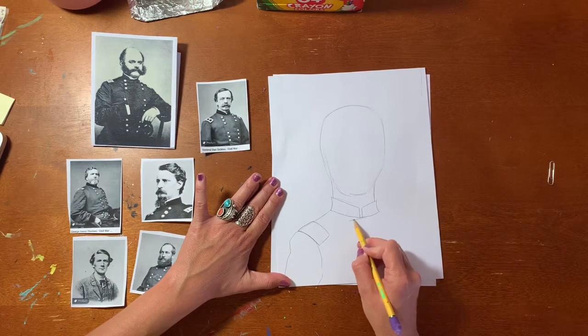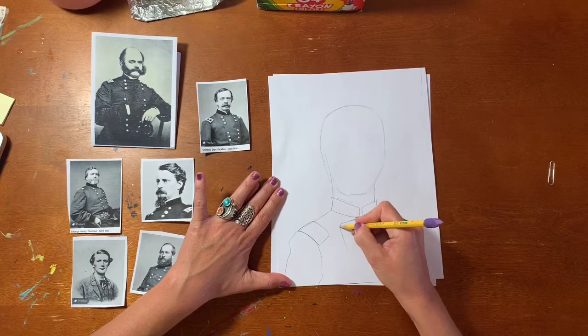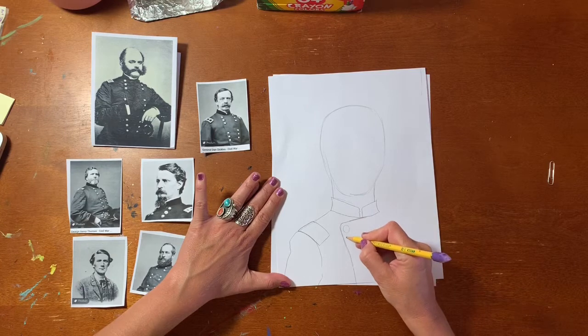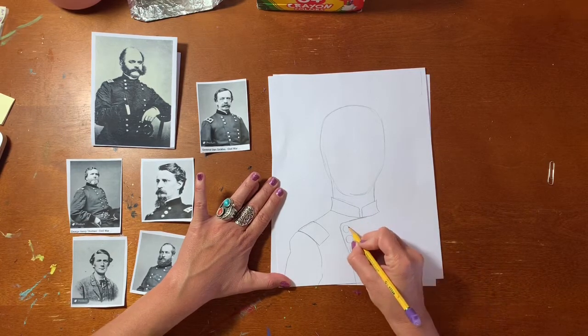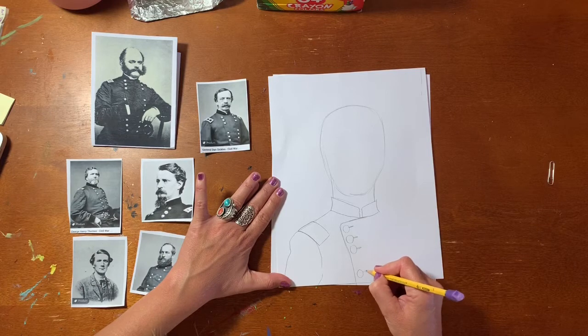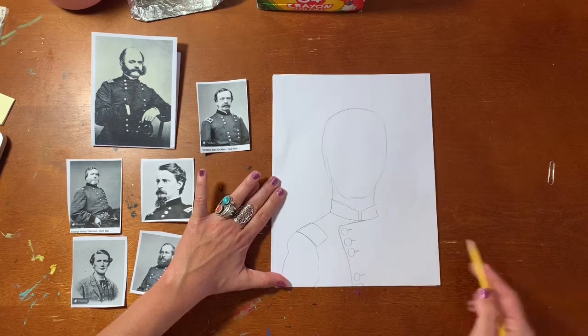Now I'm going to draw that crazy button thing. It's not a patch, but it's like, I don't know, the buttons. It's a flap. There we go. So the buttons, there's 3 on top with a little button slit or buttonhole coming off from the side. Then we're going to draw the bottom 3. One of them's going to have to go off the page though, because I ran out of room.